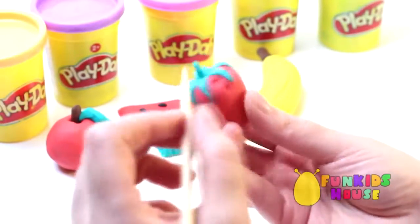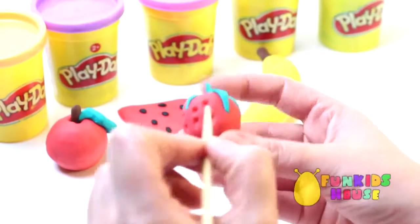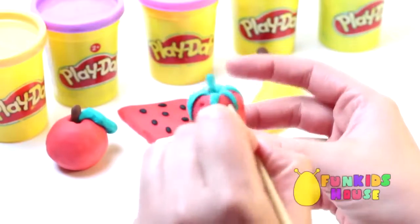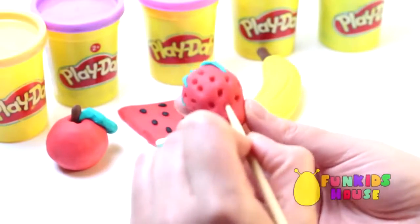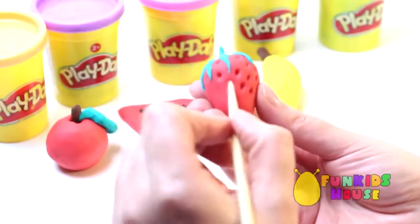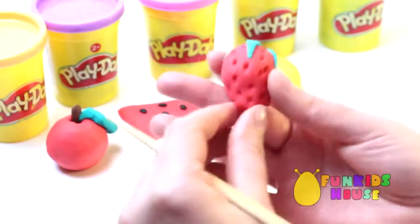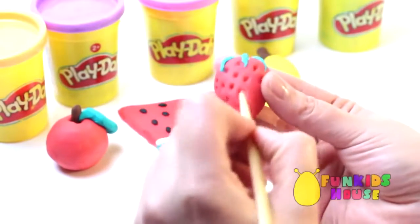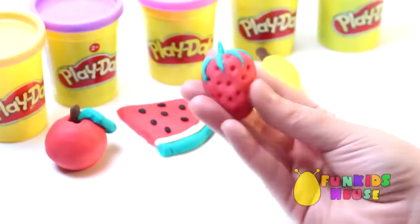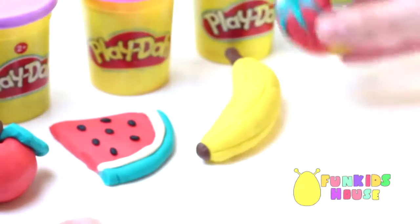The top stick. And our strawberry is finished.